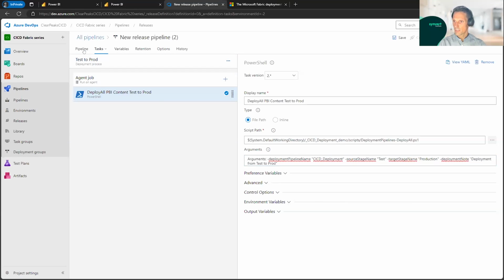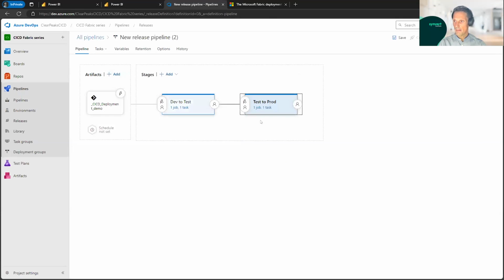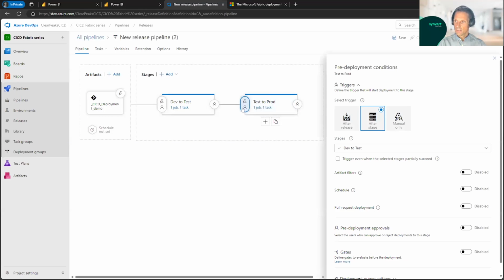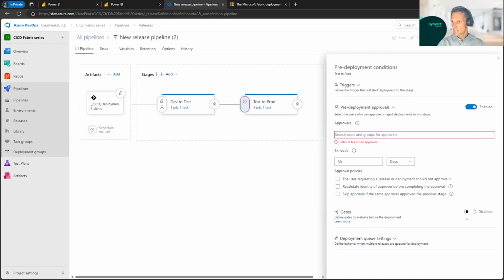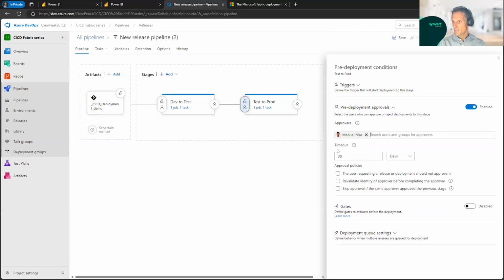We'll return to our pipeline and we are going to add the approval here. We are going to add the pre-deployment conditions, and here you can find the pre-deployment approvals. Manuel Mas is going to be the approver.